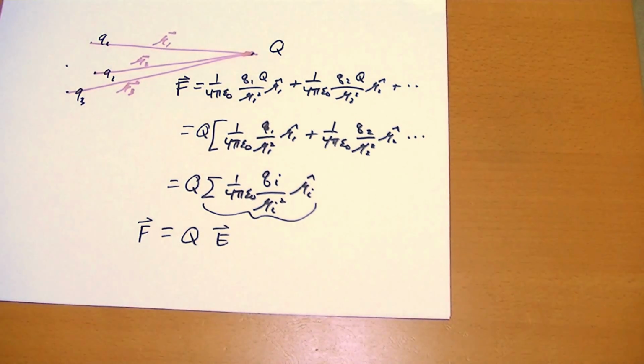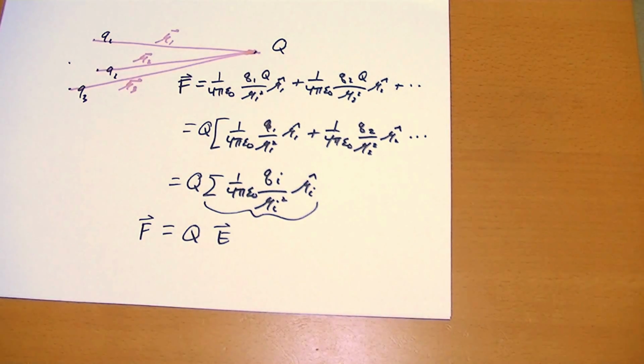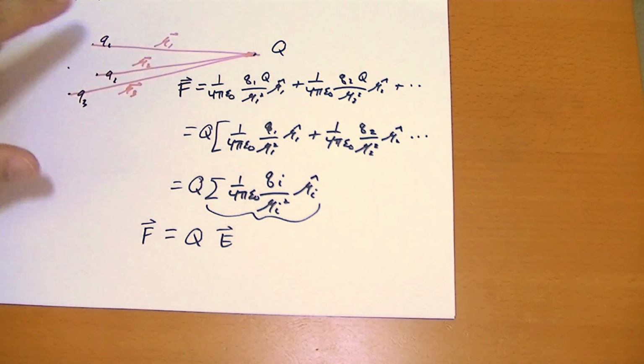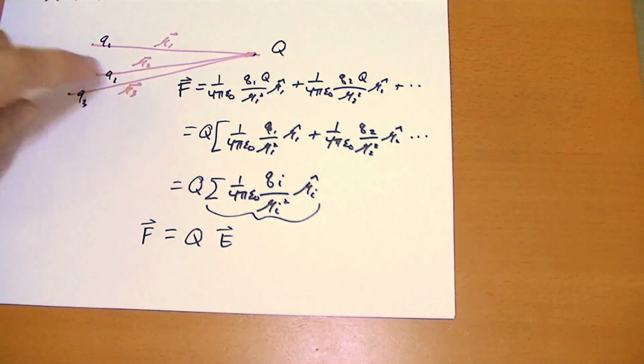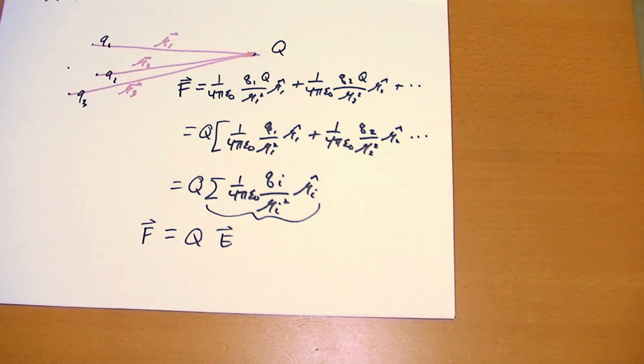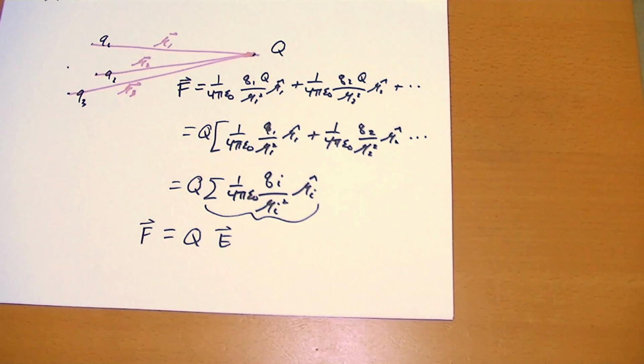Depending on what point you choose to place that test charge, you're going to have a different calculation for what the electric field would be, based on how close or far you are to those charges, which direction it's pointing and such. The magnitude of the electric field represents how strong that field is, or how strong a force a test charge would experience if it were placed at that point.